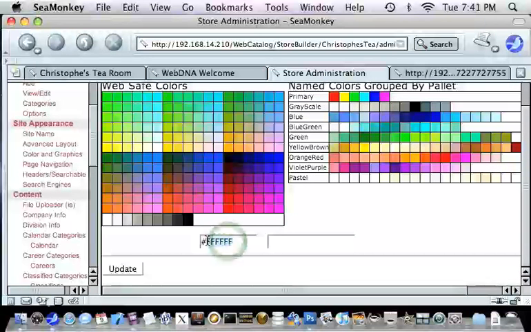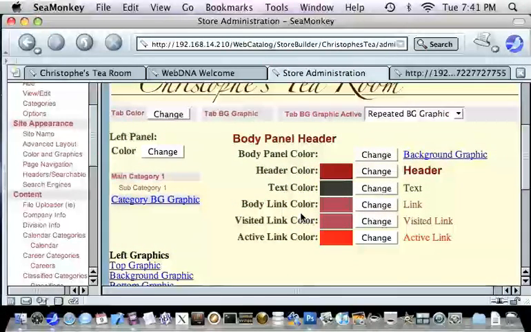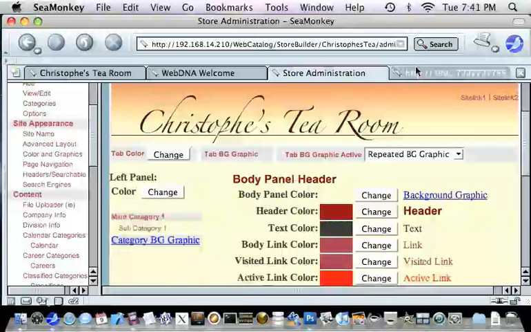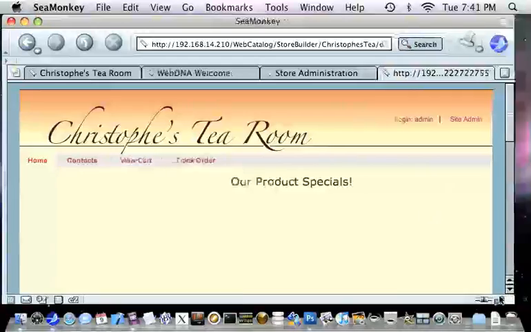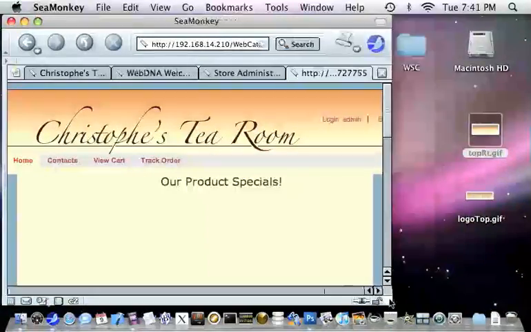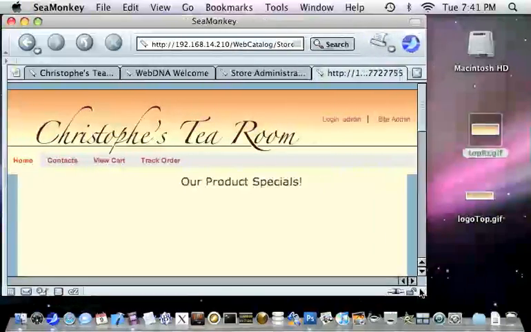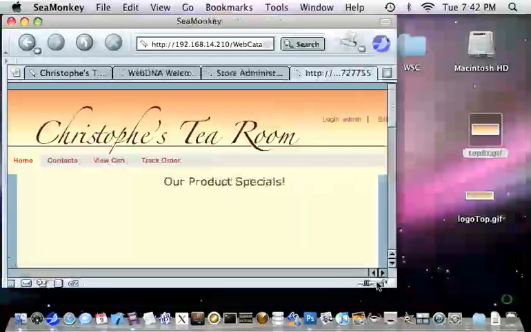I don't know too if you can see, there's a lot going on in the administration page, but it does try to approximate what you're building as you build it. So just a quick refresh to see where we're at. Looking pretty good. There's a little bit of a break in the graphics when we scroll down small, and we could get rid of some of this up here to help with that if we wanted to, but it's not that bad.